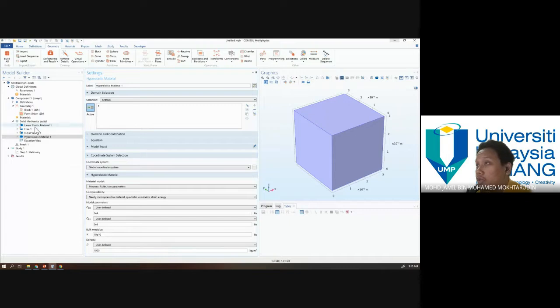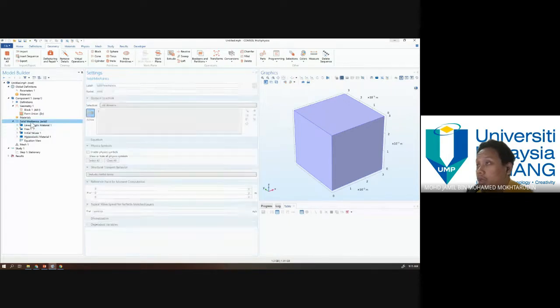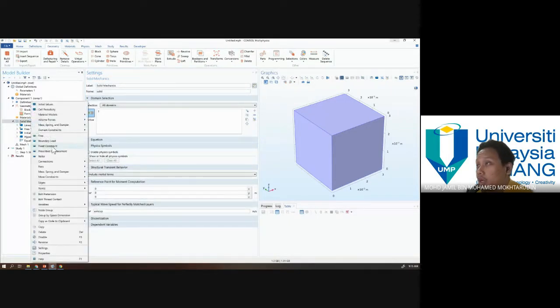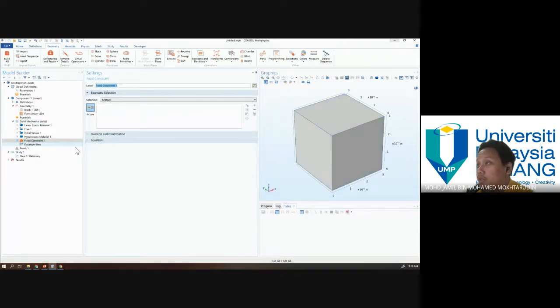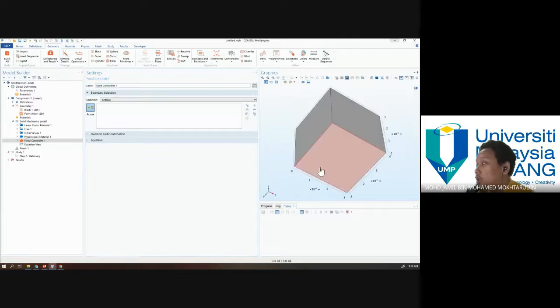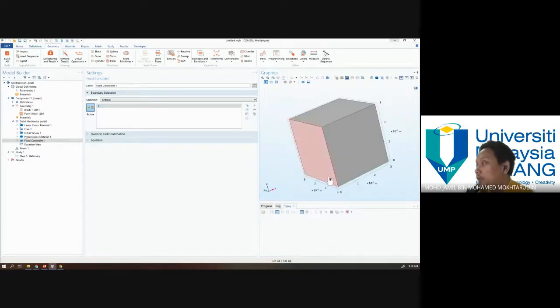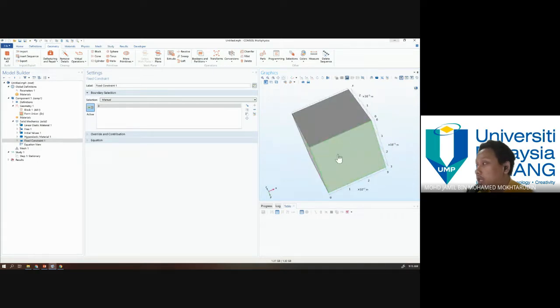There are no fixed constraints yet, so just right click solid mechanics and choose fixed constraint here. Then choose the bottom surface. Fortunately, the number is similar with lecture notes. Boundary number 3. So this surface here will be fixed. It will not move. It will stay at this location.